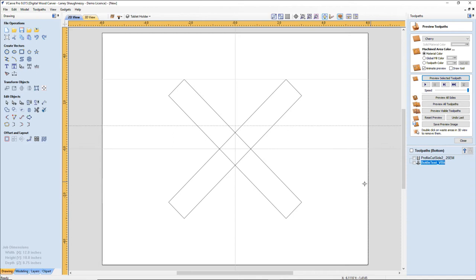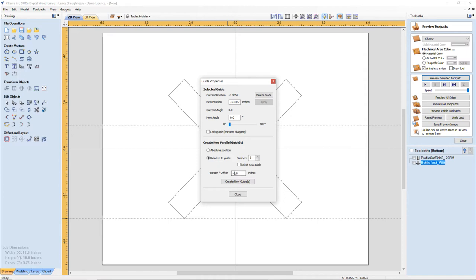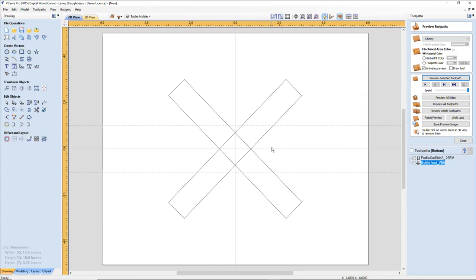Now, notice if I keep my mouse button held down while I got this guide in hand, you can slide your mouse anywhere you want when you're holding your guide. So I'm sliding it over so I can snap my mouse to that bottom area there. And now I can right click on this and again relative to its position, but this time we're going up. So it's a positive number. Negative is down, positive is up. We're going to create that guide. And click close, and I can get rid of this guide. Now what this does is this gives me snapping points to snap to. And I'm going to be creating an arc here. I want this arc to be somewhat consistent.